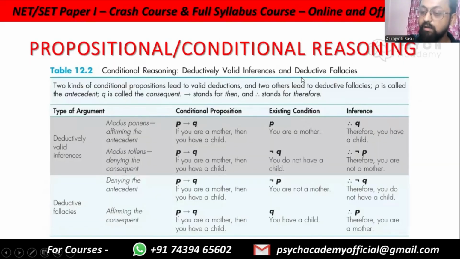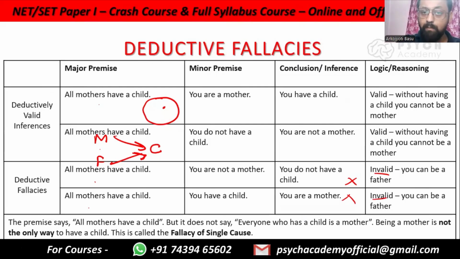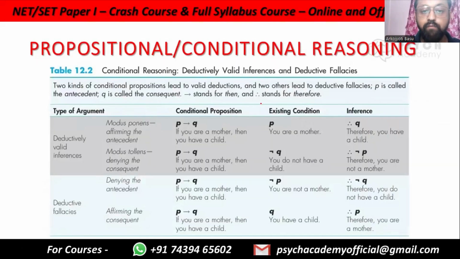Propositional or conditional reasoning is a kind of deductive reasoning only, where we take the same format, but we take an if-then format. So look at this. All mothers have a child, you are a mother. Now I am simply taking this part and combining it into one statement. That is, for example, if you are a mother, then you have a child. And then you are a mother, you do not have a child, you are not a mother, you have a child. The same as the earlier table, exactly the same. It is just that you have combined that all mothers have a child.